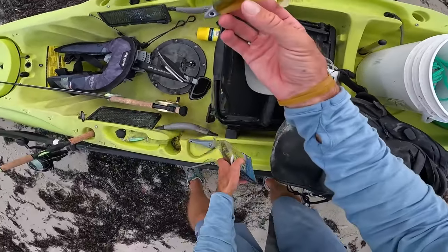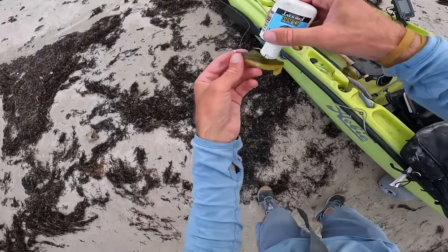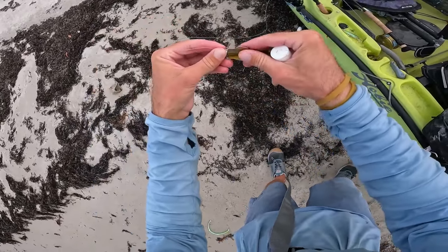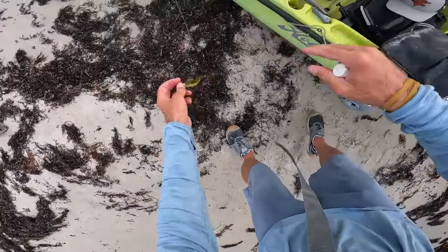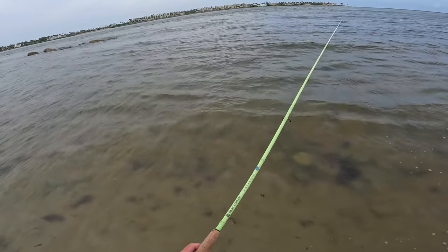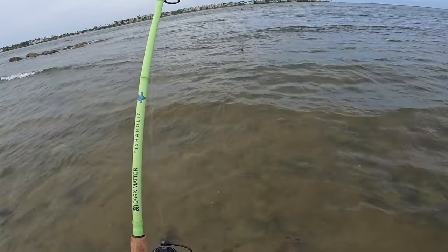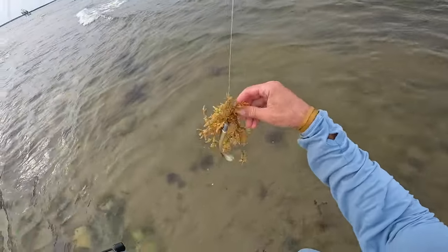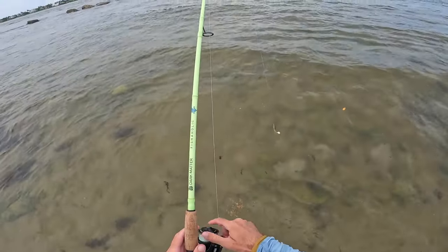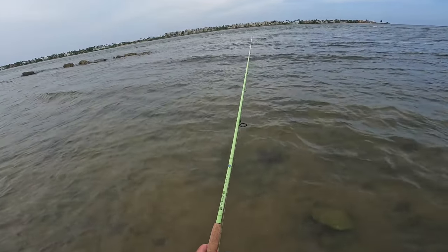All right, I'm gonna try a little 4-inch Fishaholic finback shad. Let's dump a little Dr. Juice on the swim bait. Oh yeah, this is gonna get slammed. All right, let's see if anything is hanging out here. Oh my gosh. Well, first catch on the shad, on the first cast. Lots of weeds. Kind of not surprised. Let's see if we can do a little better on our second cast.